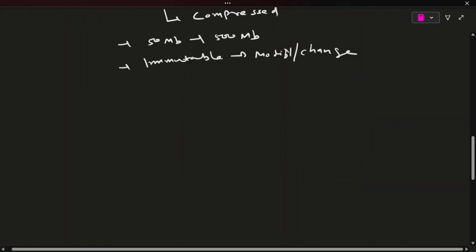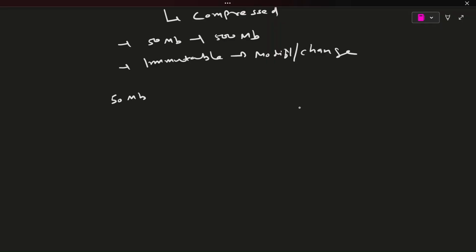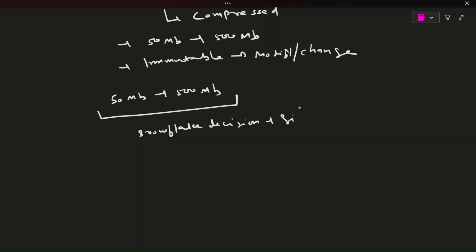Now, who decides this size, this 50 MB or 500 MB? It is totally a Snowflake decision. We don't have control. As I said, in the storage layer we cannot log in. We don't have access. We even cannot check how my files are sitting there, how my files look like. Can I delete some files? Can I access them? No, we don't have access to any of it.